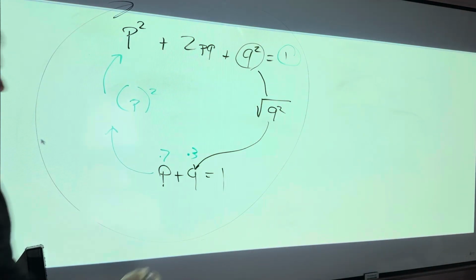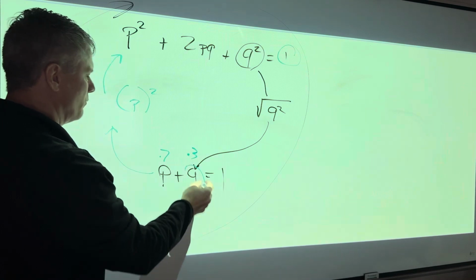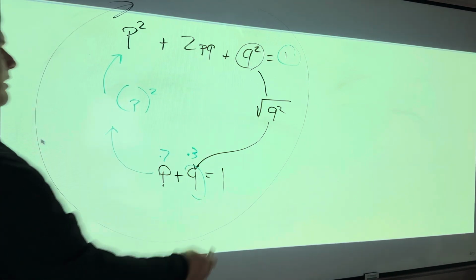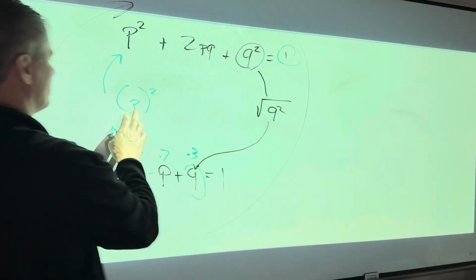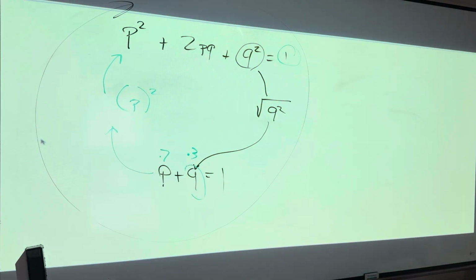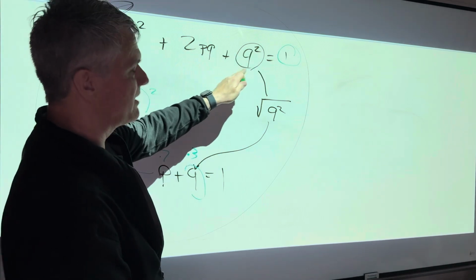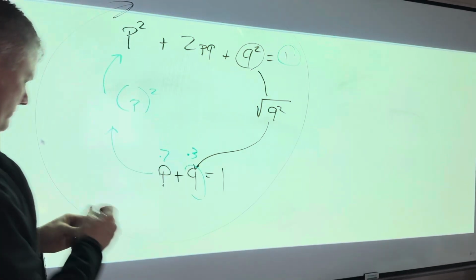It's over with. But remember, most problems will give you Q squared, and once you solve for Q, you've got it. It's easy. The hardest part is knowing when you have to square root or square. And again, you can reverse this, but most of the time, they will give you this. Okay?